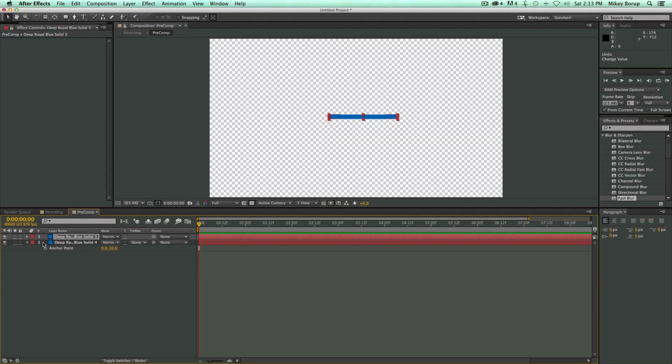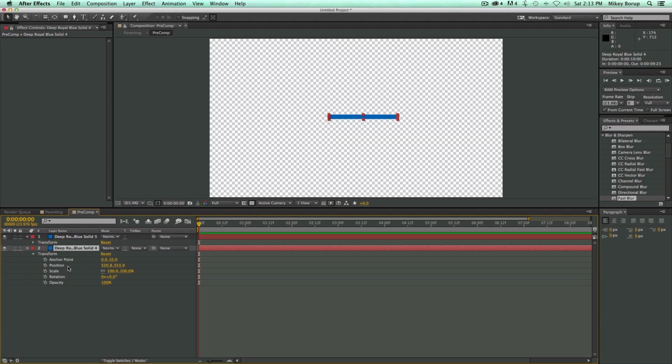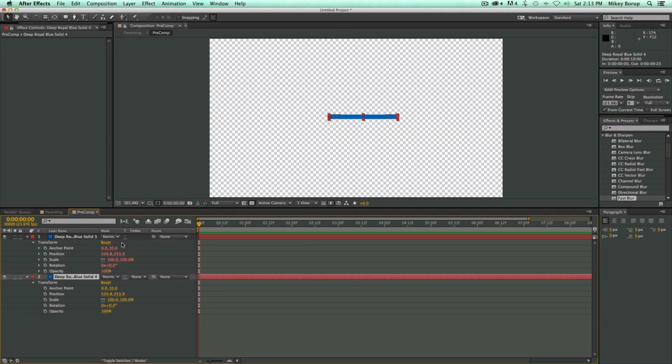And what has happened is it pasted it right on top of each other because all of the links are connected. So when I adjust this rotation, you can see it does that too. When I adjust this anchor point, it does that too. So it's basically pick whipping everything for you in advance.